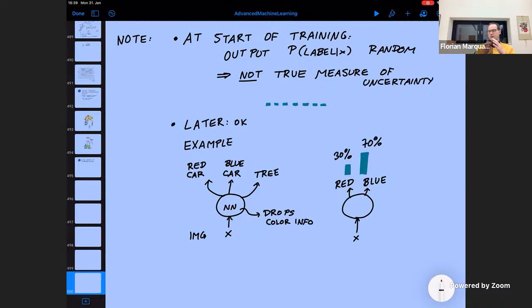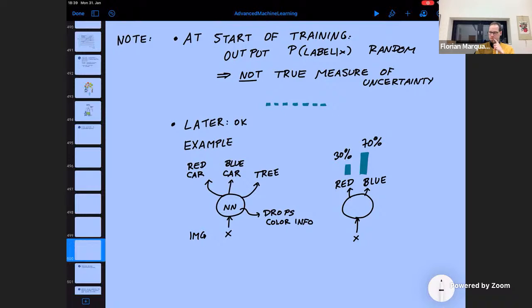If for some reason it drops the essential information, then the best it can do is just to mimic the probability in the data set, given the information that it does retain, in this case, just car. But this involves some uncertainty, and active learning would guarantee that it concentrates on those cases and learns it better and eventually also keeps the relevant information, and then it really becomes very certain. Okay. So these are some remarks about uncertainty sampling for the case of classification.